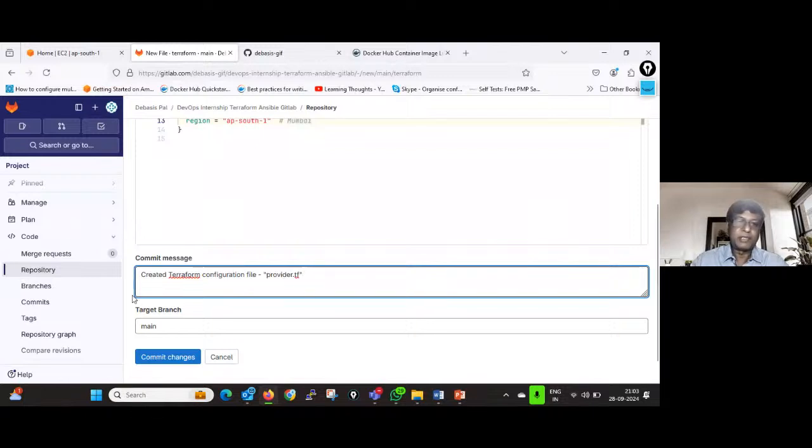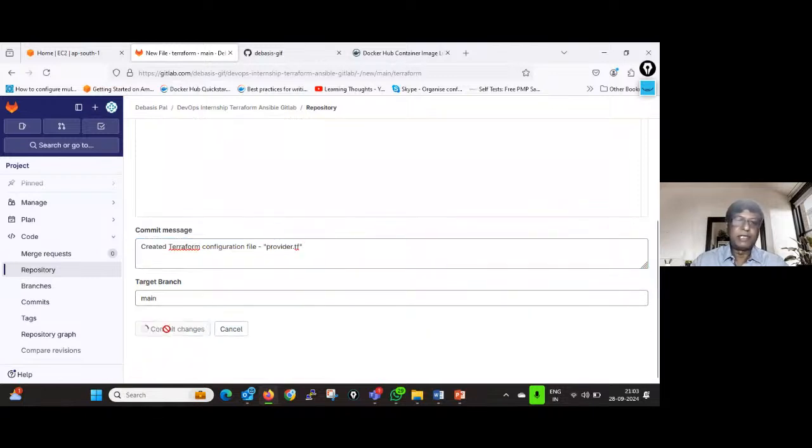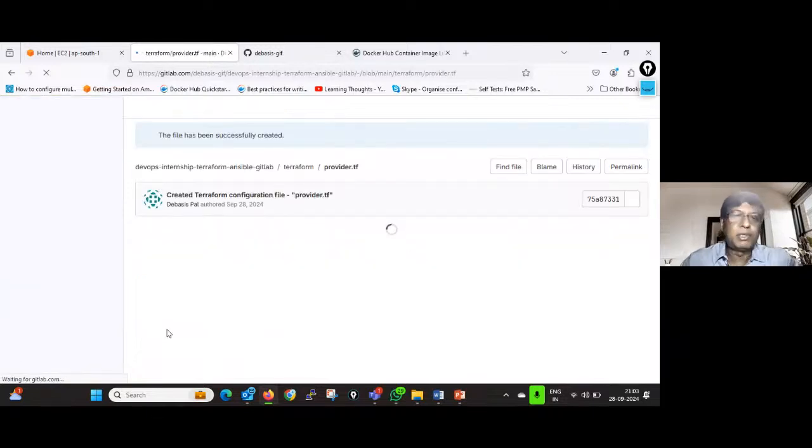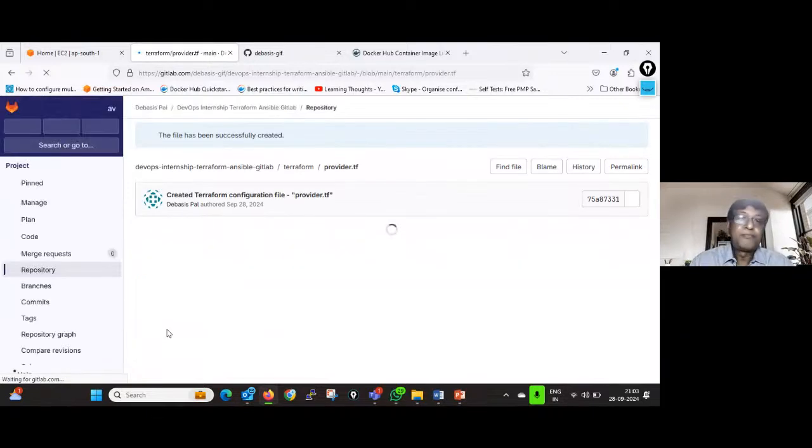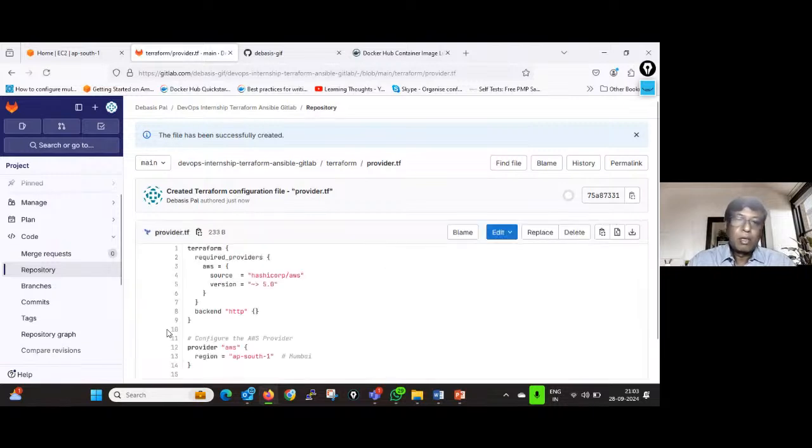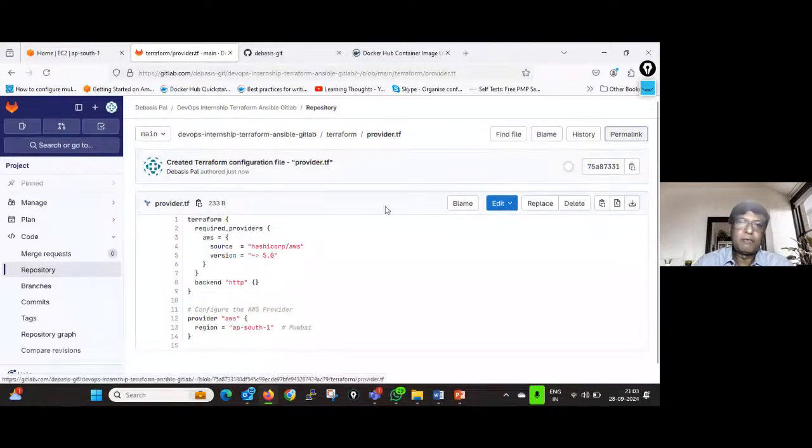You can give any message and I will say commit the changes. Without committing the changes, you will not be able to save it, you see, you are doing it on a version control GitLab instance. So you have to commit it. You have to follow the Git architecture or Git technology. So your file has been successfully created. So one file has been created. Fine. Up to this point of time, does anyone have any question?